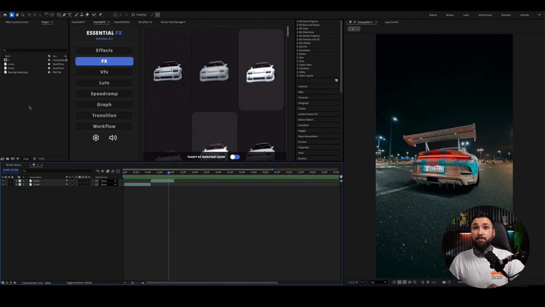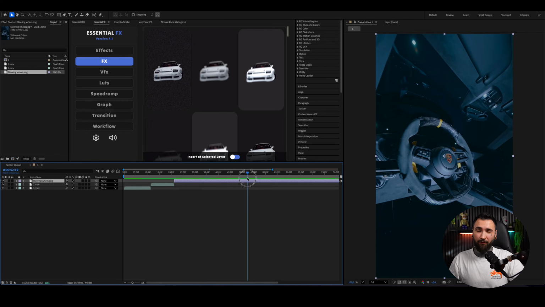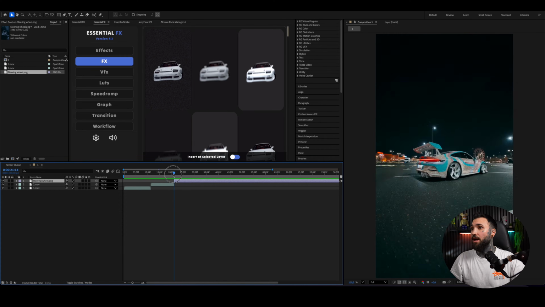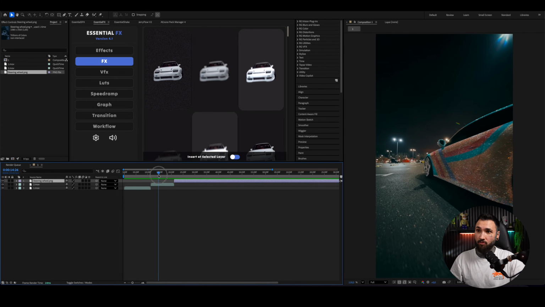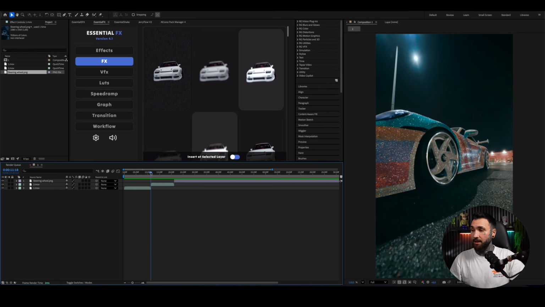Yeah, and I have another picture prepared. It's this one. It's a picture of the steering wheel. I usually struggle with filming steering wheels because it's hard to get the right lighting so that you don't see the light in the frame. So I just took a picture here of the steering wheel so I can use this one as a reference frame. So what we need to do now is make our still frames, our reference frames.